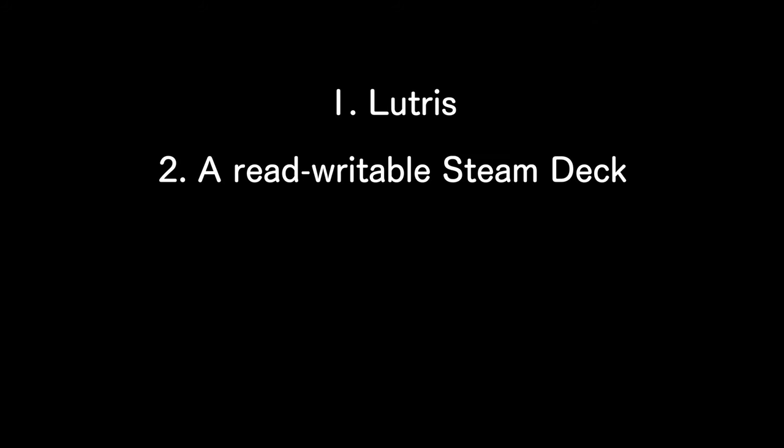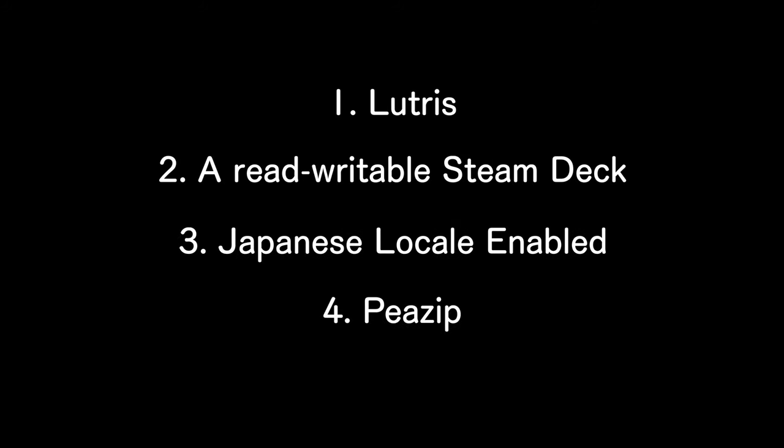Today we're going to make any visual novels work on the Steam Deck, as well as installing them. You'll need to have Lutris, a Read-Writable Steam Deck, Japanese Locale enabled, and pzip. You'll also need a keyboard to type things out. You can use the trackpad on your Steam Deck, so you don't need to plug in a mouse.